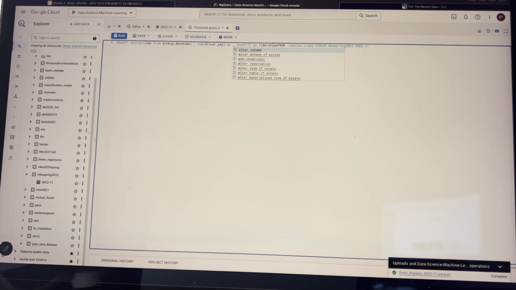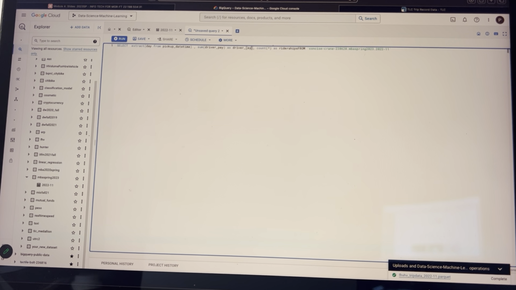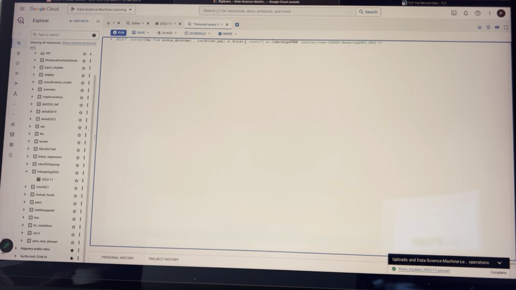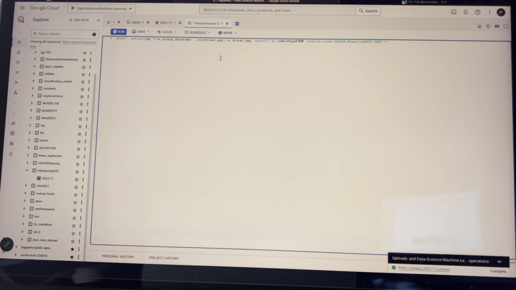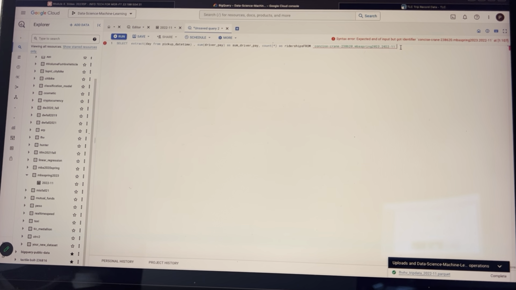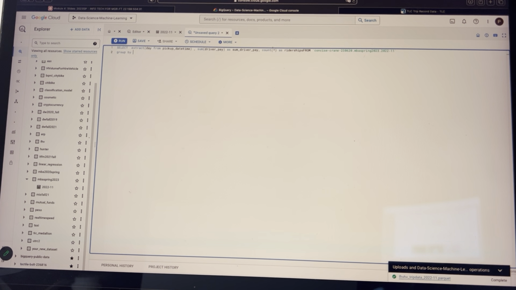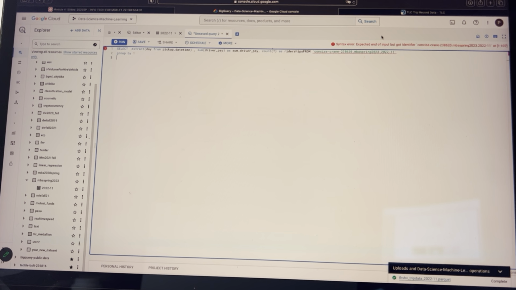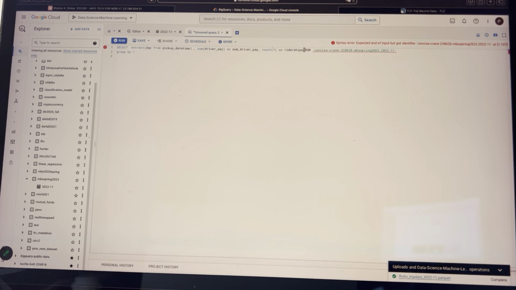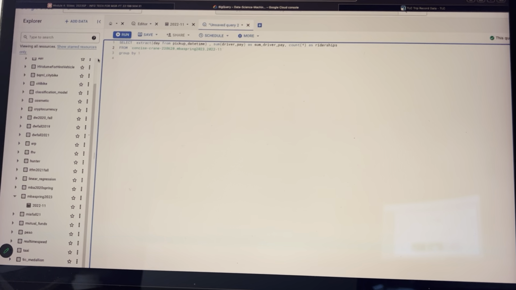And here is driver pay. Sum. And then we hit group by. Group by 1. And here, hit enter. Okay, this is our query.